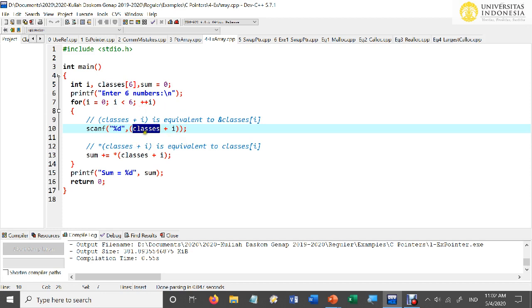And then you get all the data inputted from your keyboard, and then you submit, and then you just print it. Okay.